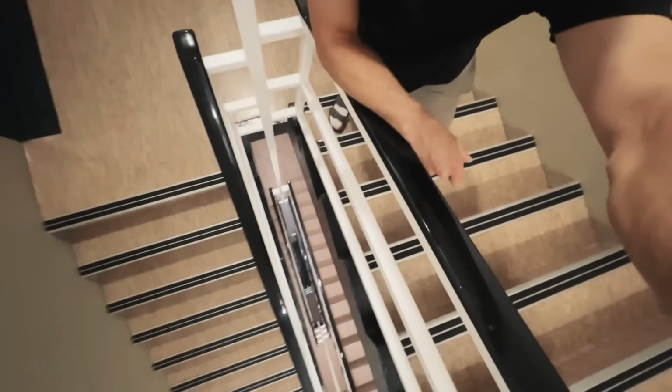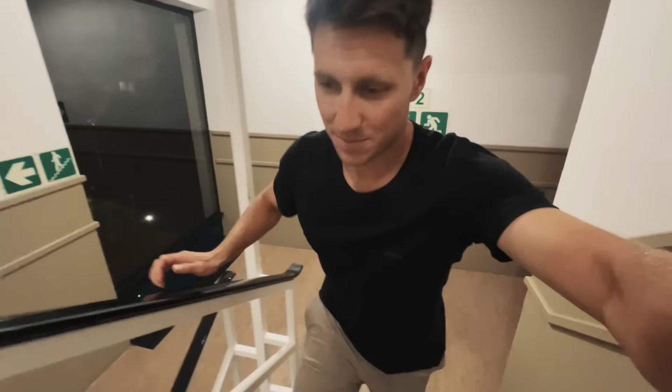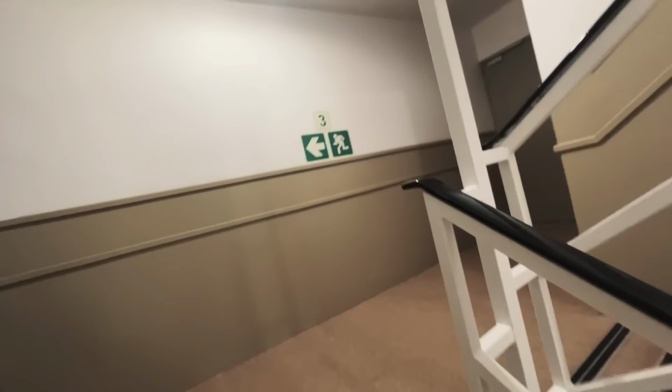I just tried walking up the stairs. It's way further than I thought, and my legs hurt so much more than I thought as well. Never fair that one, but rookie. 5 flights, or not flights, but I'm on the 5th floor.